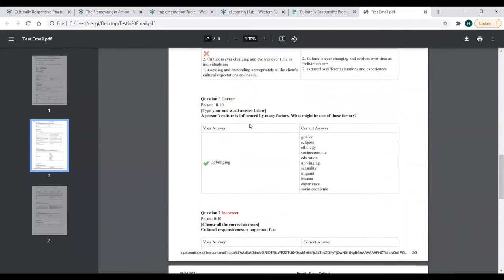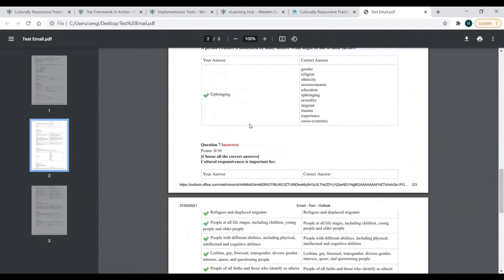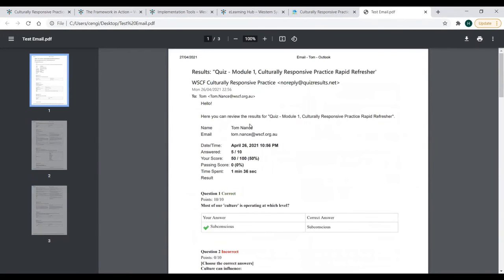That way we can use this quiz not only as a tool to test knowledge, but also a tool to reflect, to see where our own knowledge, as well as our organization's knowledge, is at in terms of these 4 modules. So those are the e-learning modules. I won't take you through all of them, even though I love talking about this project. And I think I'm going to leave it there in terms of the simulation.